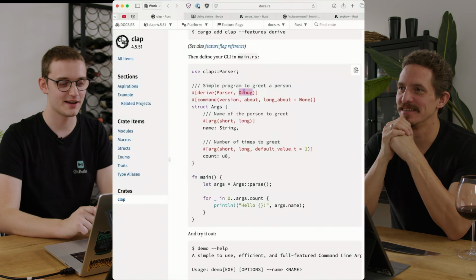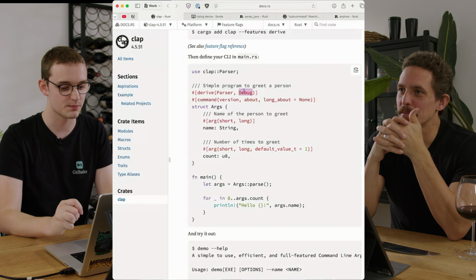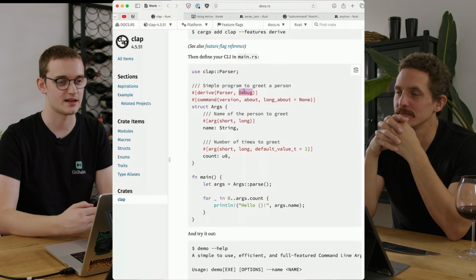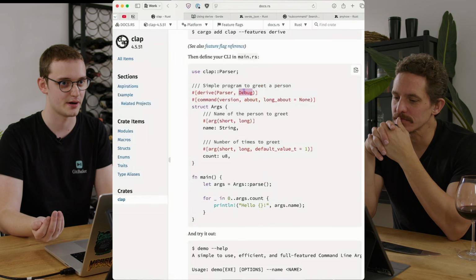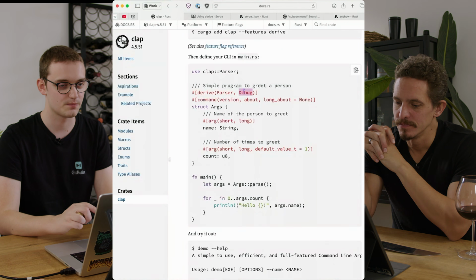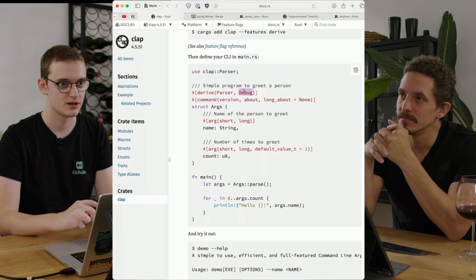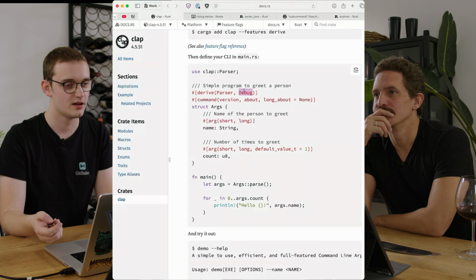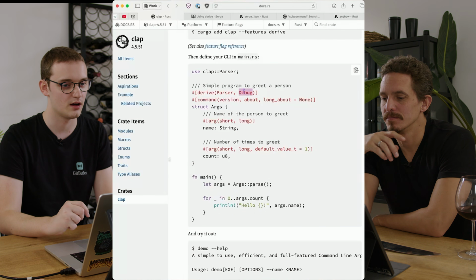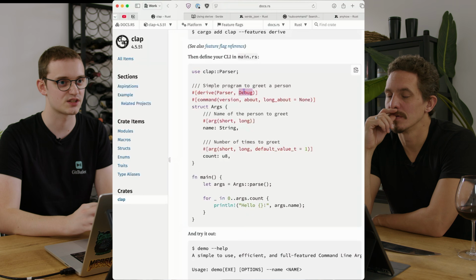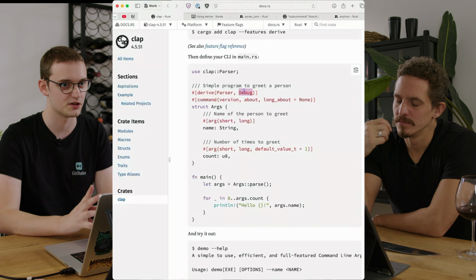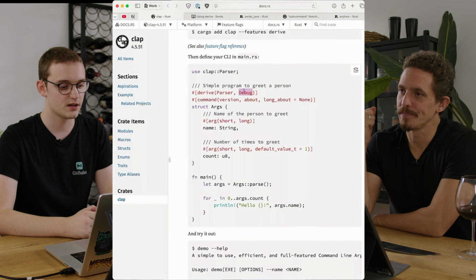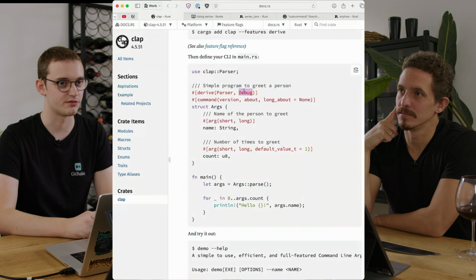What does that mean? In a language like Ruby, you can say puts and then any given object, and it will provide an output that describes that object to the command line. In Rust, by default, you can't do that. If you want to provide some debug output whenever I say println, you have to derive the Debug macro, which will create a serialization for your given structure. So what happens if you say derive Parser and you leave Debug out? In terms of what clap does, it would make no difference.